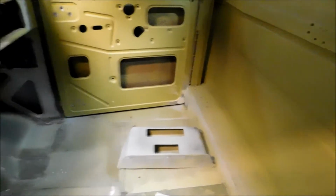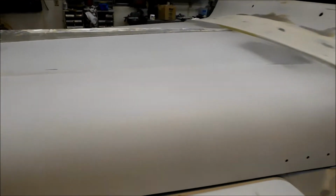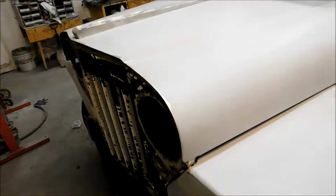Adam already did all the rusty floors for me. Those look pretty good. So I just got to seam seal them, undercoat it, paint it, and it's gonna get Dynamat and carpet kitted. I talked to the interior guy today. He's in Denver doing a couple of SEMA builds, and they're gonna go to the SEMA show. So he's gonna call me when he gets home and come take a look at this for me.